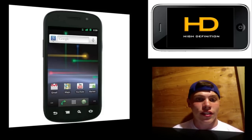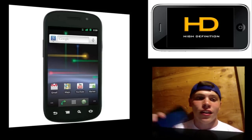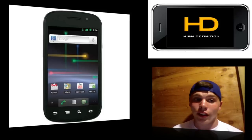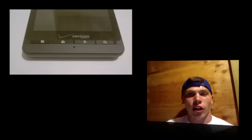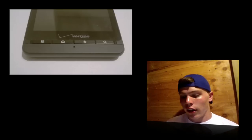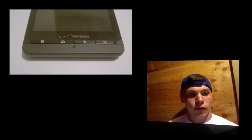Monster size — they haven't really released the size yet, but I have my Droidx here. This is a 4.3 inch display, so if they can make it bigger than this, I mean I wouldn't really like the size of the device, but that would be really cool especially if it was in HD. It's not going to feature Android menu buttons below the screen — everything's going to be software-based. Those four buttons along the bottom for menu, home, back, and search are not going to be there anymore; it's all going to be on the screen.